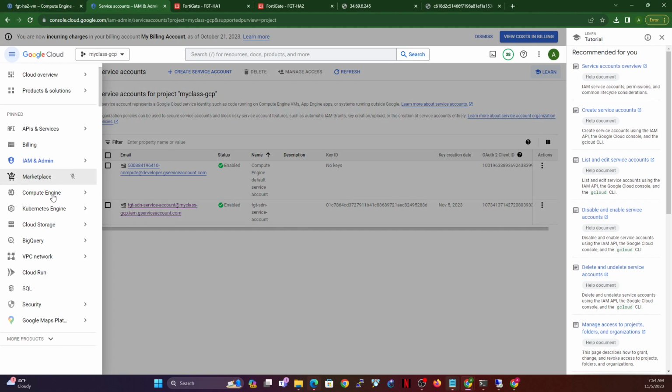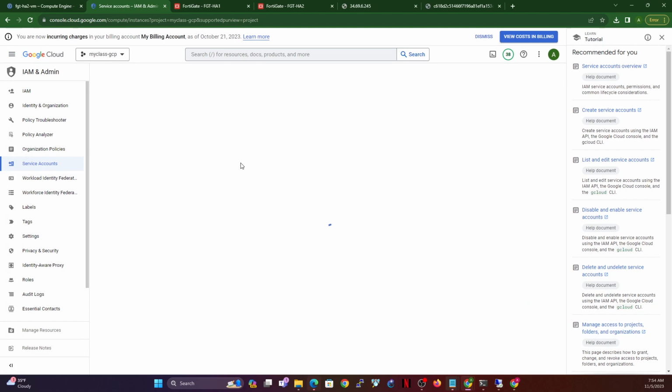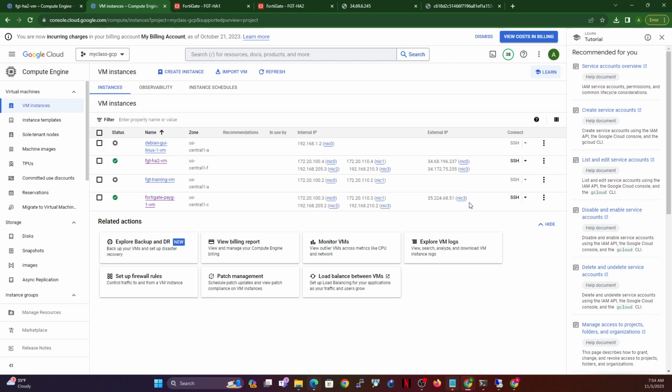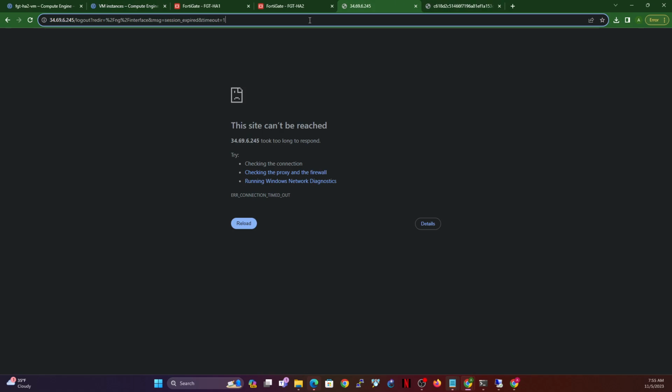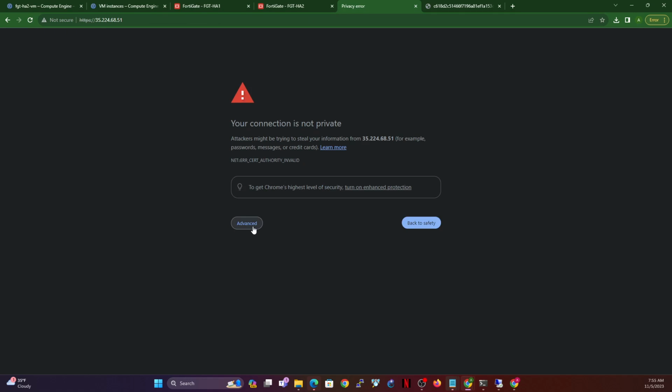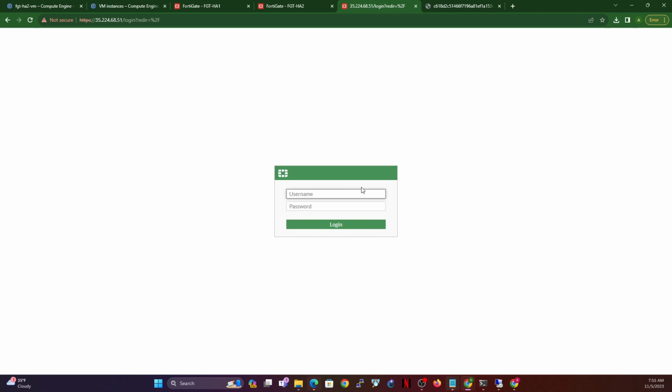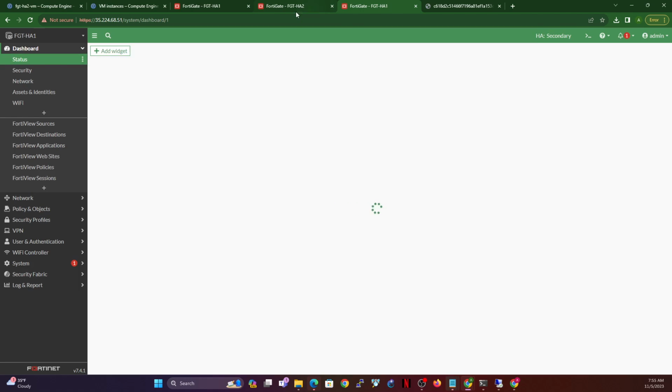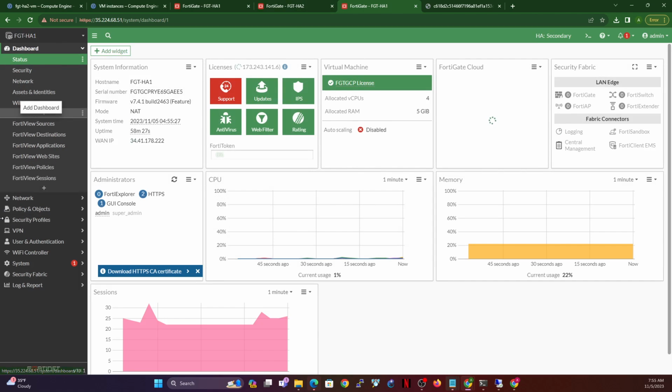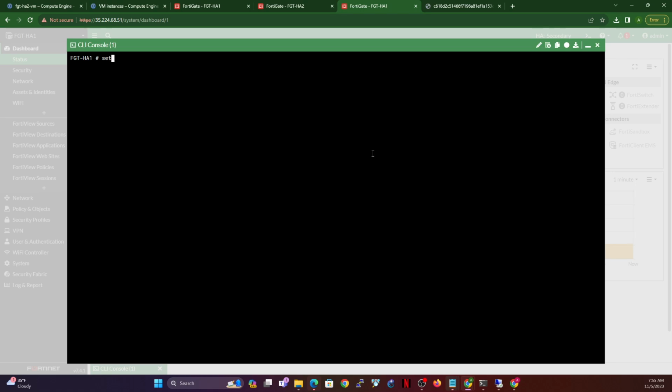Let's go back to the management and copy that management IP. For this one, where is it? FortiGate 1. Yeah, this one. And paste it here. So notice that, it's going to be working on the management interface until you fail it over back again. That's when it's going to go back to what it was, so you can change it again.